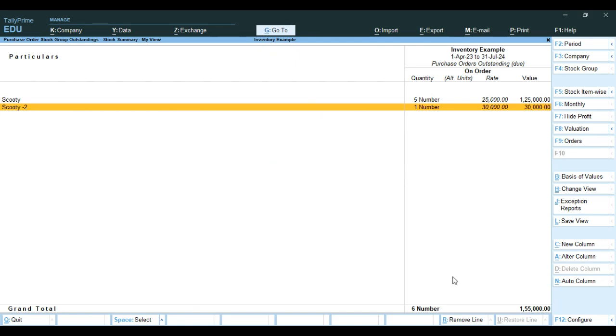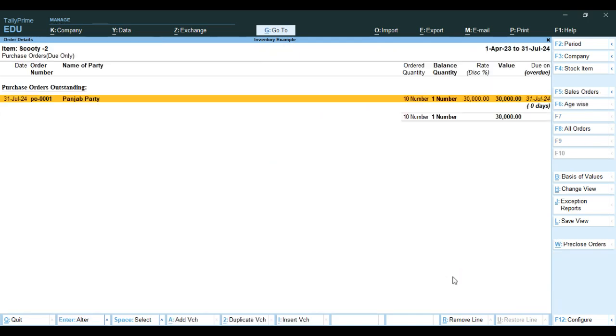Okay, so you can close this order. Pre-close orders. Now you don't want Scooty 2 from the Punjab party because it is showing that the purchase order is still pending.